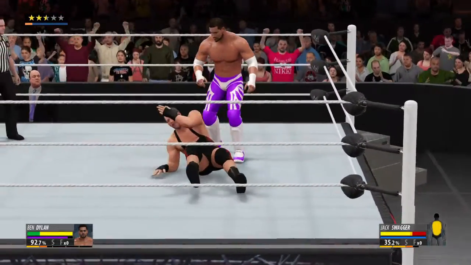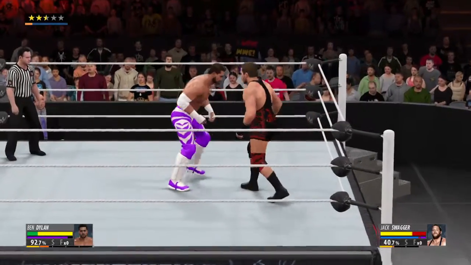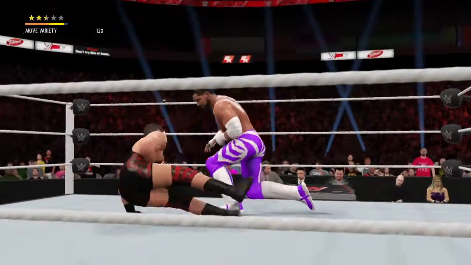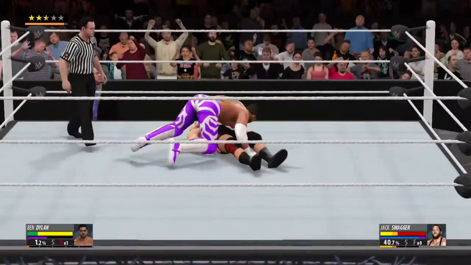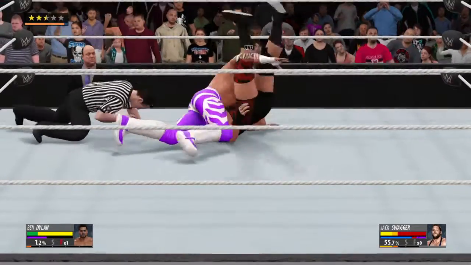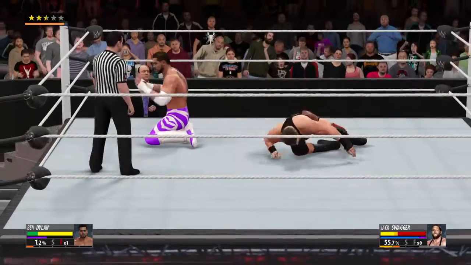Incredible. The real American Jack Swagger can launch a brutal ground attack at an opponent at any time. Swagger's ferocity turns his mastery of holds and submissions into Dylan. Huge move. Huge move indeed. This one might just be over. Dylan's going to win this. Two. And he breaks the cover, forcing the referee to stop the count. Well, that's just not enough to get the job done.